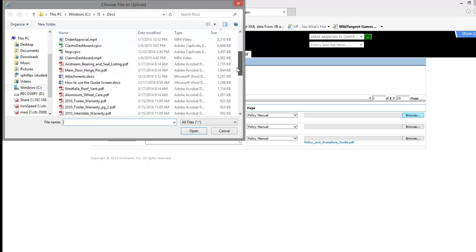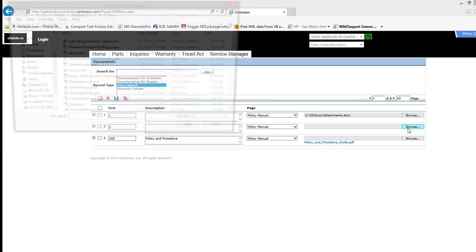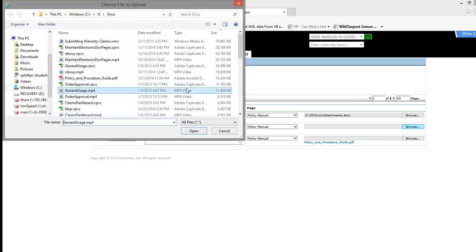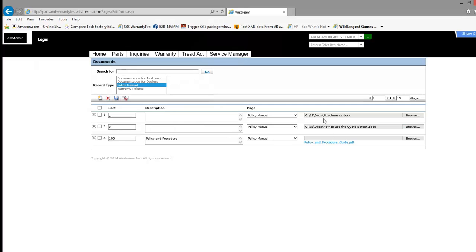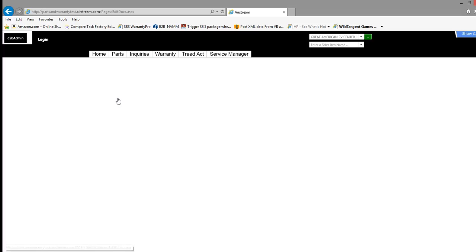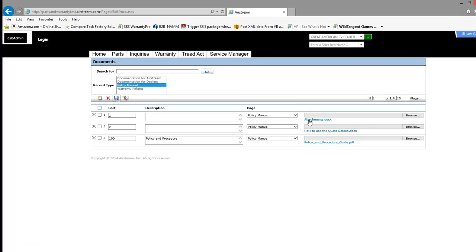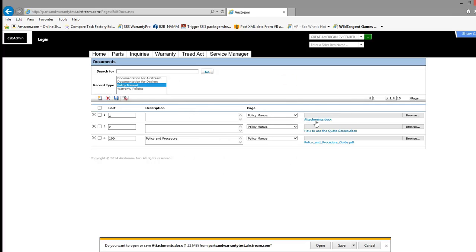Now browse for the attachments I wish to have. Let's find something a little smaller. So right now these attachments are not saved to the database. You actually have to come over here and hit save. And now they're saved. And you know this by the way the color has changed. This is the actual file name, and then when it's clicked on, it can be retrieved.